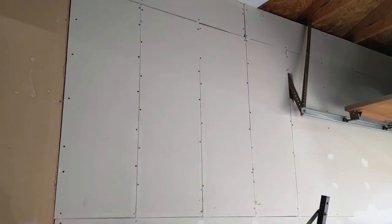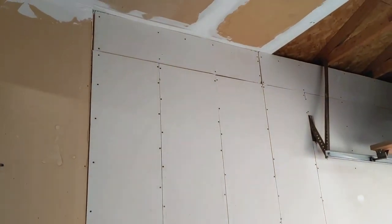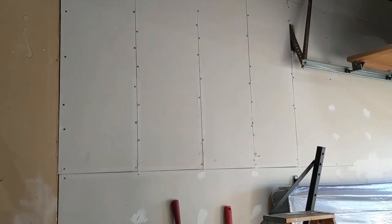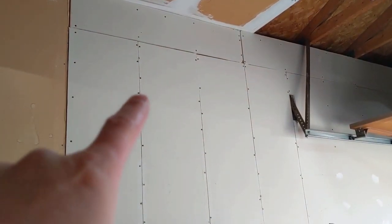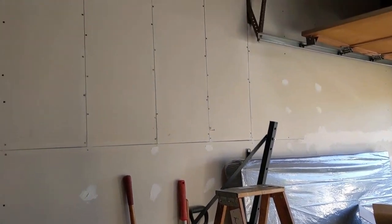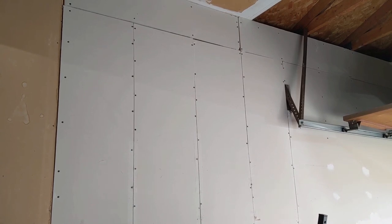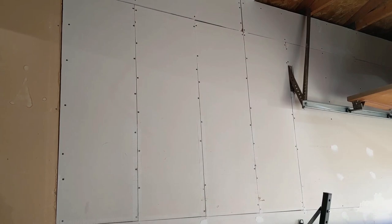All right, so I have the bicycle down. I just had it sitting over there for now. I'll put it up on the other side of the garage here in a little bit. So what I'm going to do is, from this seam here to that one right there is 48 inches, which is what I can hang this rack on. So my next step here, I guess, is to get up there, mark where I want each of these to hang, drill some pilot holes and get ready for the lag screws, and then put it up there.